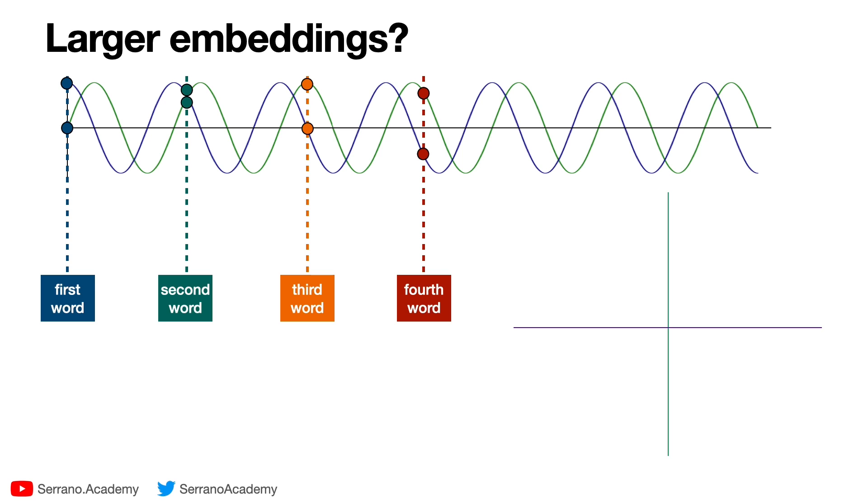Now these will tell me the directions in which I'm moving the words, because the first word gets moved in these coordinates - that is, exactly to the right. The second word gets moved in these two coordinates, that means at an angle. The third word gets moved at these coordinates here, that means twice the angle, and for the fourth it's going to be three times the angle, and so on and so forth. And the reason is that if I rotate a vector of the same size an amount - and it's always the same amount - about the origin, then the horizontal and vertical coordinates can be plotted in a sine and cosine curve at equally spaced intervals.